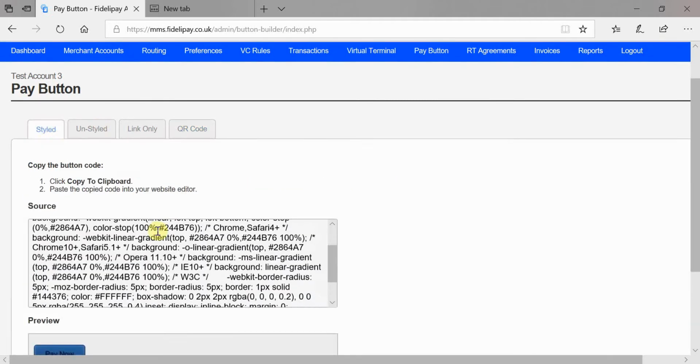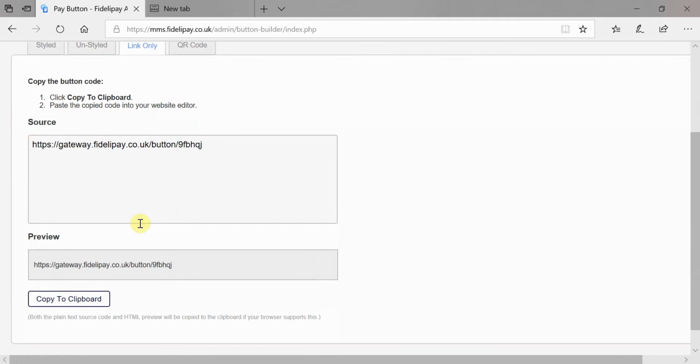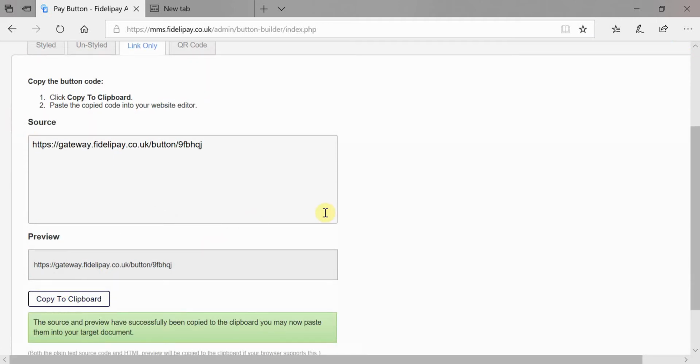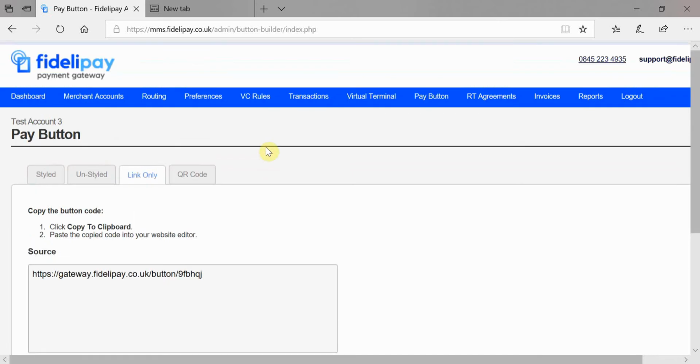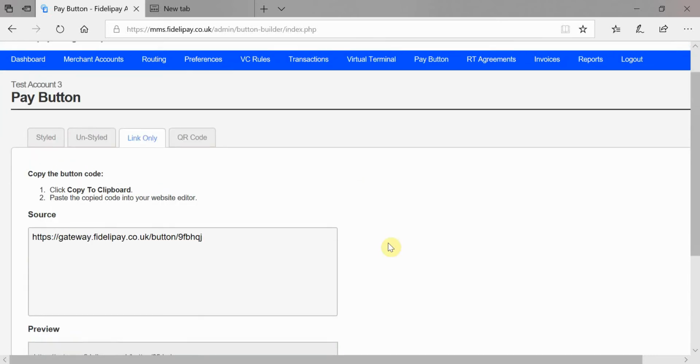So if we went, let's go style. Oh no, let's go link only. So you just copy that to your clipboard. Say I emailed that to myself, and then you would get that payment link through. So the link would look like that. They click on it, it would take them through to a very simple page, just asking for the long card number, expiry date, security code, and hopefully asking for the address and email address as well. They fill those in, and then the person who put their email in as the merchant gets a notification, and you would see from that email if the transaction had gone through or not, and your customer would get their receipt. Yep, so that's the pay button link.